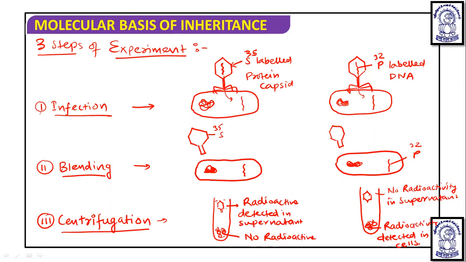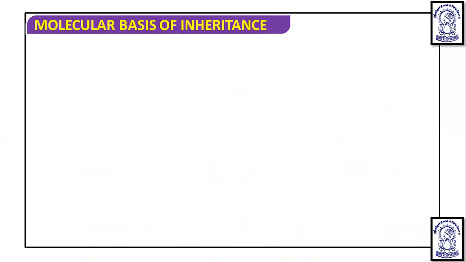So after centrifugation, the bacterial cells showed the presence of radioactive DNA labeled with P32, while radioactive protein labeled with S35 appeared outside the bacterial cell in the medium. Labeled DNA was also found in the next generation of the phage. Bacteria that were infected with viruses that had radioactive protein were not radioactive. So this indicated that protein did not enter the bacteria from the viruses, but DNA is the genetic material that is passed from viruses to the bacteria. So this proved ultimately that DNA is the genetic material.